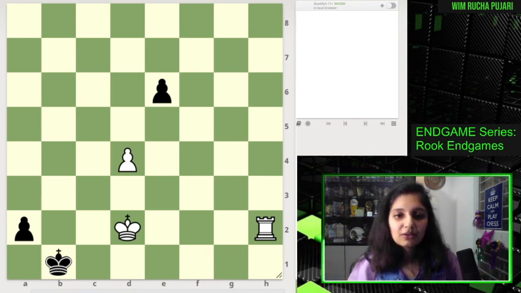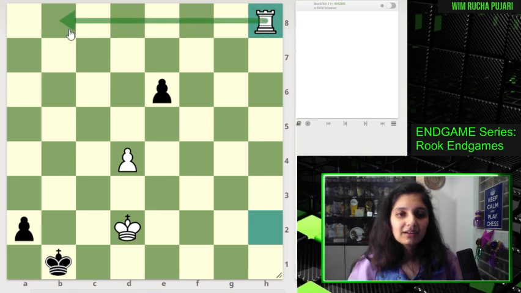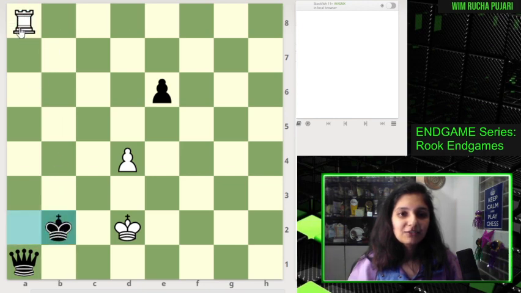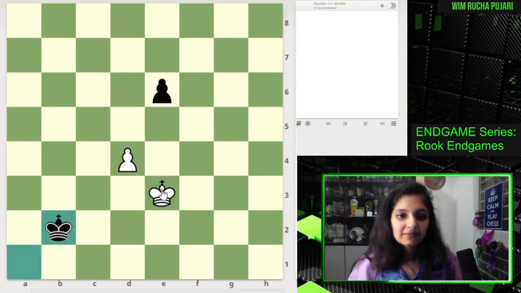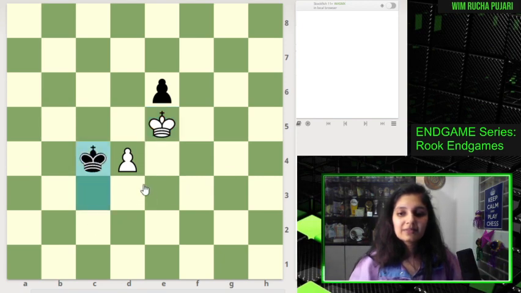Rook h8 threat, rook b8. But is the pawn endgame winning? Just a moment. If you play rook h8 with this idea, I will make a queen. And even after that, is this pawn endgame winning for white? I doubt it. I doubt about it. So this will be a draw.